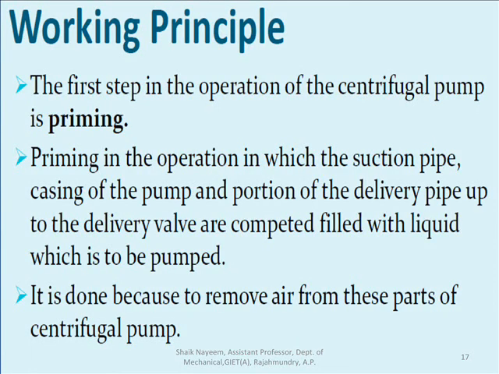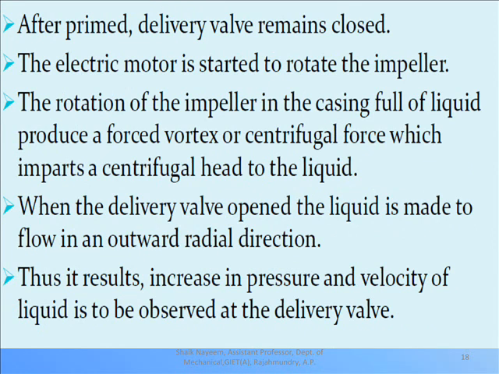Now coming to the working principle of the centrifugal pump, the first step in the operation is priming. Priming is the operation in which all the components, such as the suction pipe, the casing of the pump, and a portion of the delivery pipe up to the delivery valve, are completely filled with liquid. It is done to remove the air occupying these places. After priming is done, the delivery valve is closed.